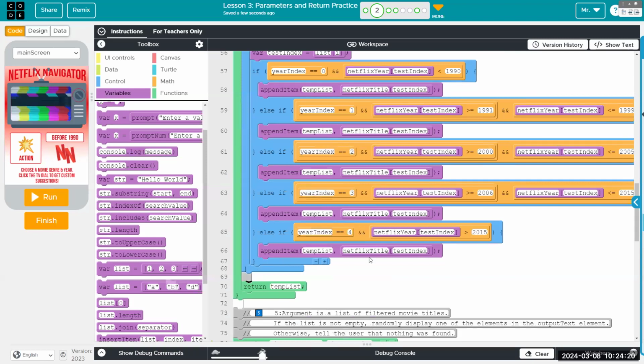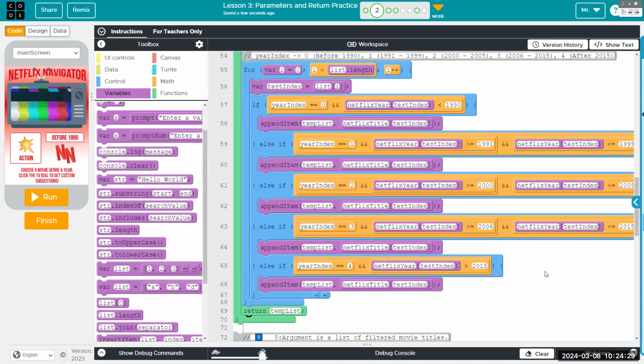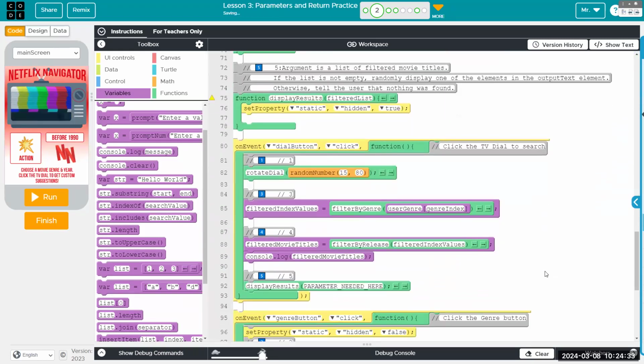which when we send back, it's the actual movie, Netflix title at whatever index we're checking, is what gets sent back with temp list. Okay, I can come back to this at the end, but I want to keep moving for the sake of the recording, and we'll do individual bug stuff later.